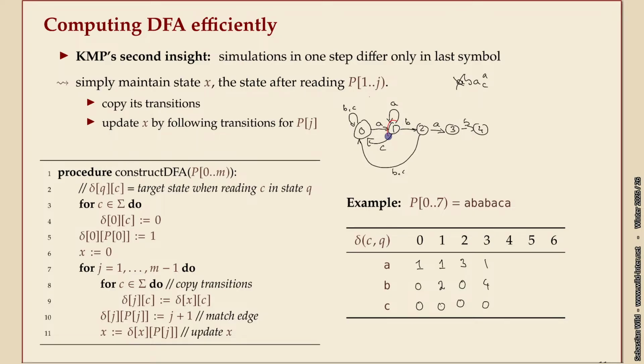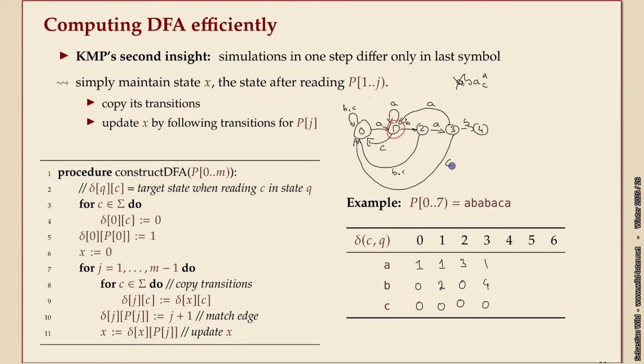then X is now this state. The outgoing edges from 3 are wherever I go from X if I read the other characters, A or C. And A brings me back to state 1. So with an A from 3, I go to here. And a C from here brings me back to 0. So I'm joining this long edge back with a C.